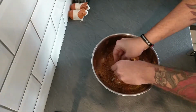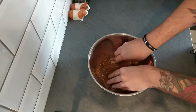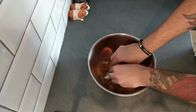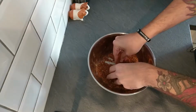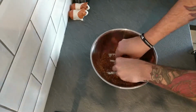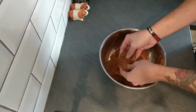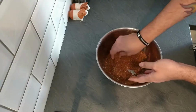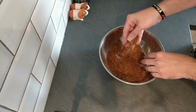But as I do this, you can smell all of those flavours coming together. It's getting that lovely flavour that you would associate with this pulled pork rub, especially the smokiness from that paprika and also a bit of the spicy heat from the cayenne and the chili powder. It smells wonderful. And the good thing about this is you could make this in bulk and put this to one side, put it in a container, maybe poke some holes in the top, use it like a shaker. But look at that, that looks dead on.